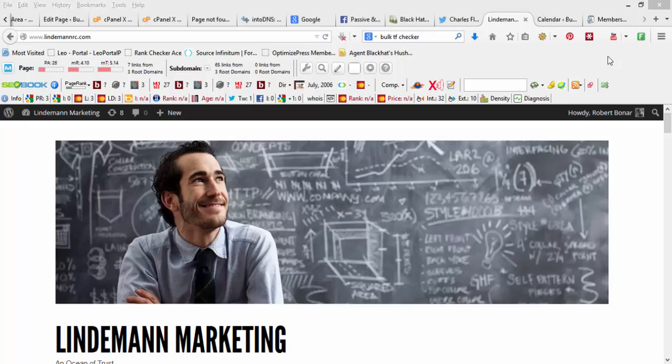Hey guys, okay, so we have set up the back end, and so now I want to show you some things on the front end. One of the keys to keeping your PBN sites safe is to mimic what real sites do, or mimic what natural sites do.